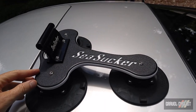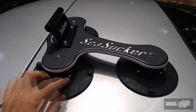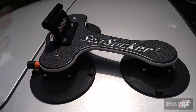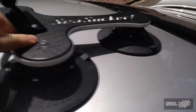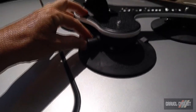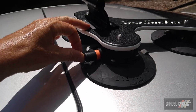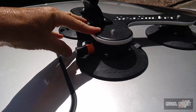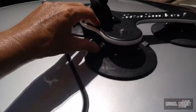And here is how you release the rack. It's quite simple. There's two little knobs either side of each suction cup, you simply pull up, it's released. Now, over a period of a couple of days, the rack will lose its suction, and what that means is you'll start seeing this button here starting to protrude further and further out. So if you use it all the time and it lives on your car permanently, you'll need to pressurize it every few days, which as you can see is quite simple. So there we go, it's done.